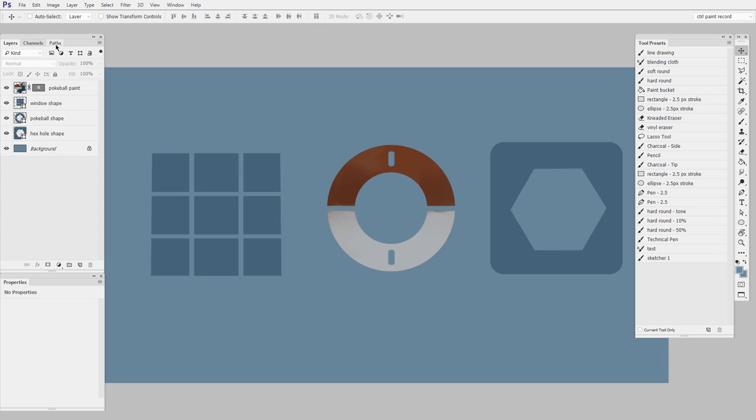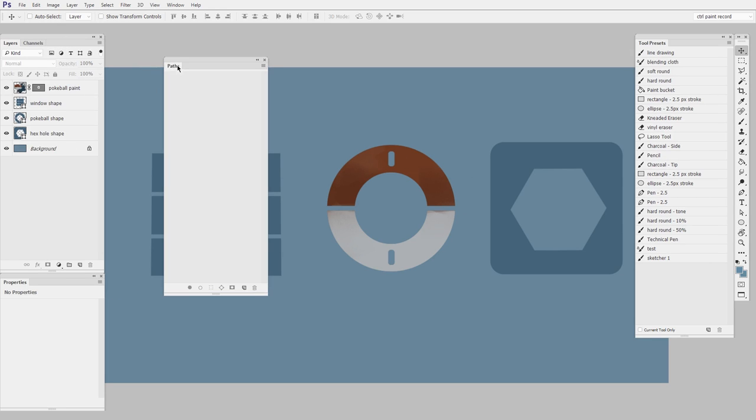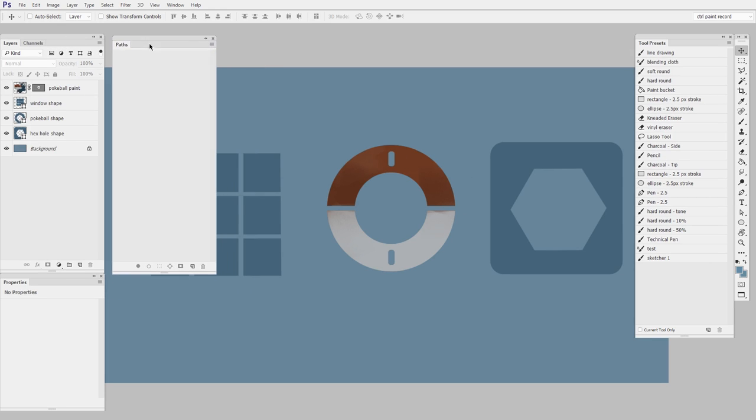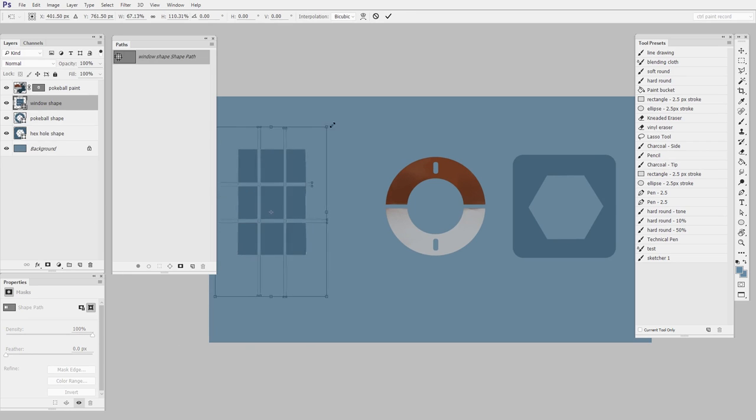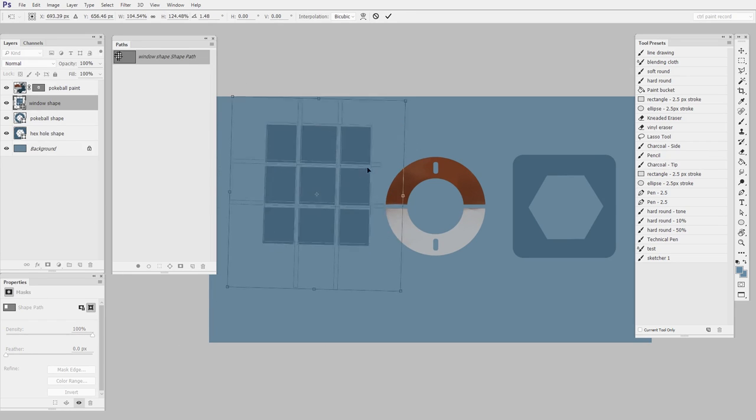So what I'm going to do for this video, and you can download the sheet and follow along if you like, is have my paths visible, because I'm going to need to be able to see both paths and layers at the same time. So you'll see in my document right now, I have no paths. I have some shape layers. Shape layers are exactly what you think they are. These are vector shapes that exist in the layer palette. You can do things like free transforming them, rotate, whatever you want.